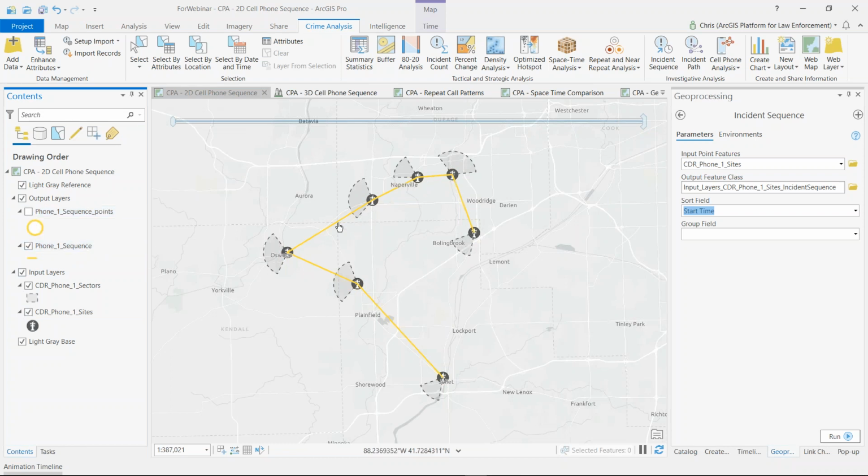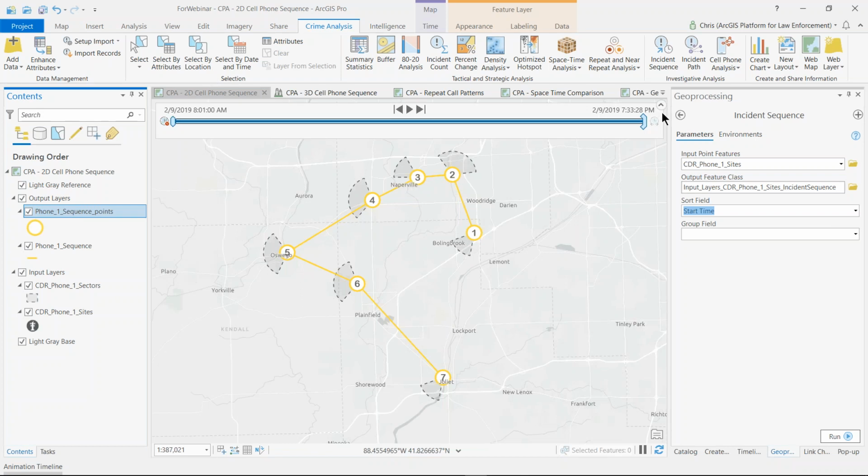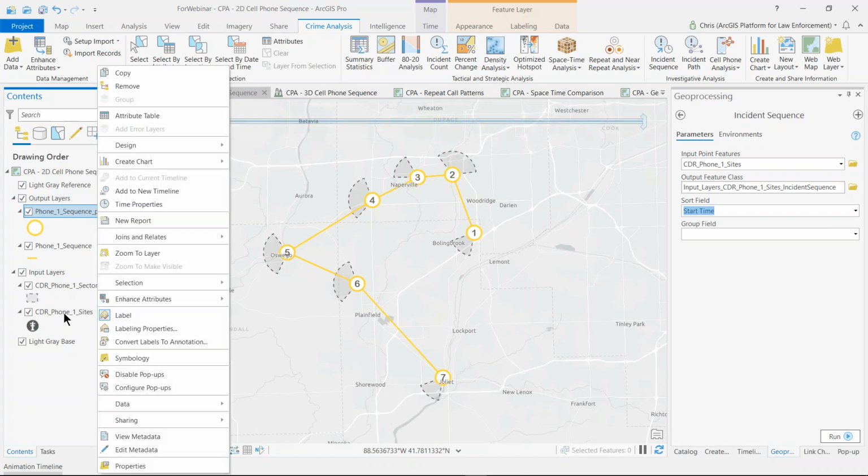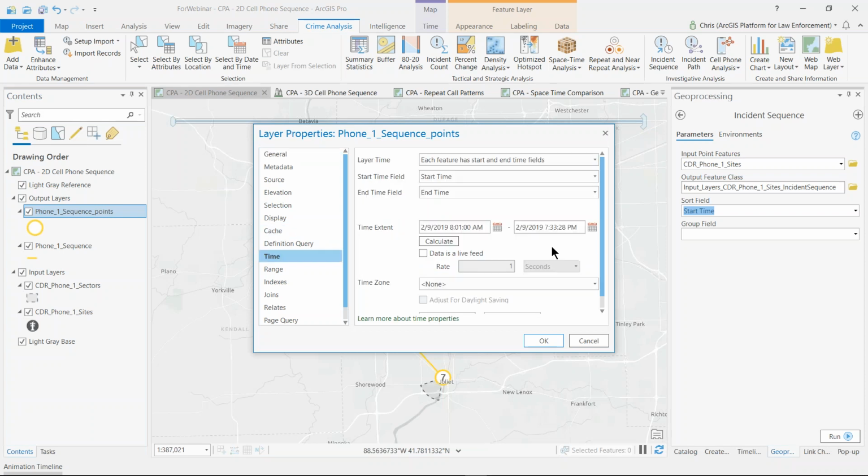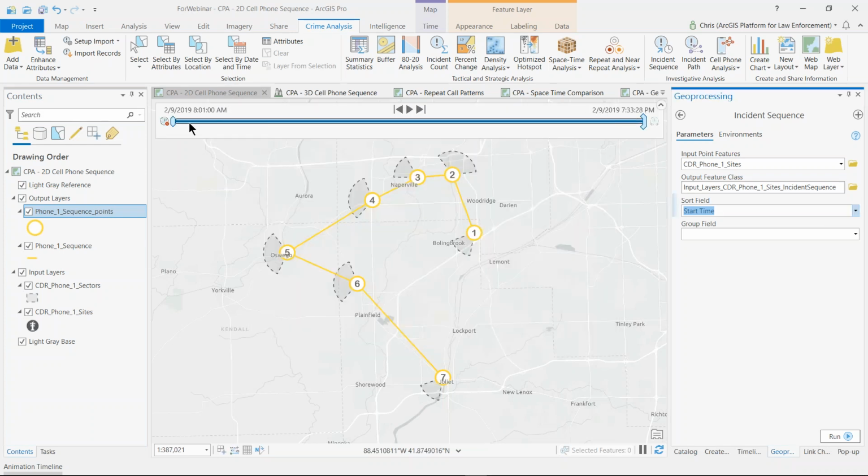So if you look at these separately and I turn off the sequence line, you'll notice that this particular line is one single line. It's not individual line segments. In a future release, we're looking to potentially change that, but right now it's one complete line across all of the individual segments. But if you want to take this sequence points data and you want to be able to start working with it as a time slider, I can right-click on that layer, go to Properties, go to Time, and turn on the start time and the end time as valid time fields. And from there, a time slider is going to pop up, where now I can enable time, and then I could use a time slider to see how this stuff moves over time.